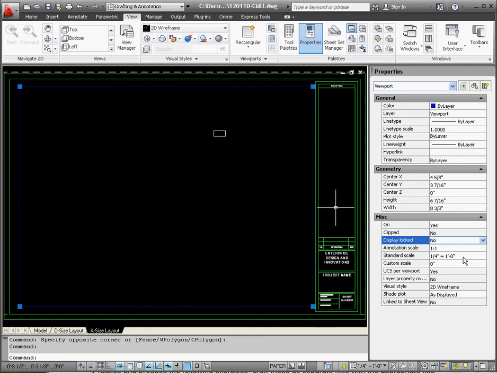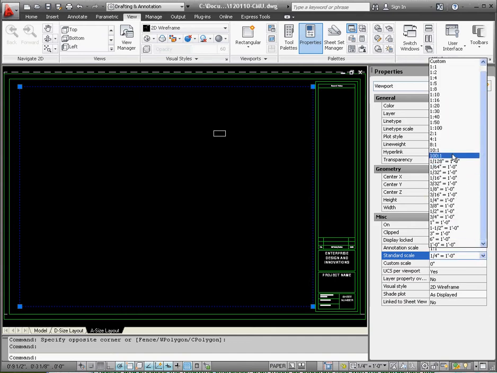If you go over here to the standard scale and click inside of that and go to that pull down arrow, you'll see that we're going to have a number of different selections here. We can go to the 1:2 selection, but let's try to stick with the architectural format in regard to doing scales and try to find that 6 inches equal to 1 foot scale, which is all the way down here. These are not necessarily in order.